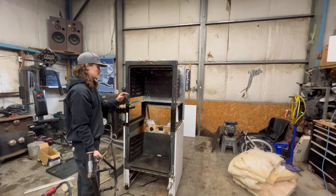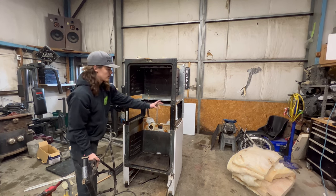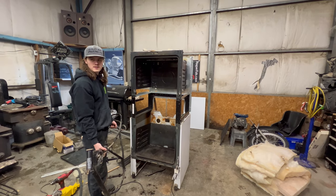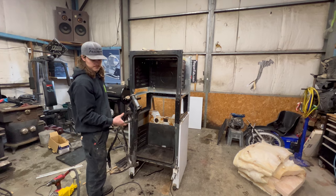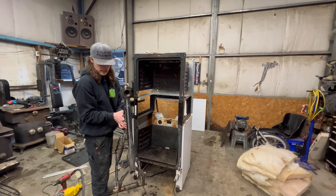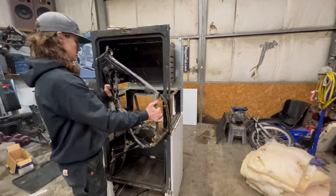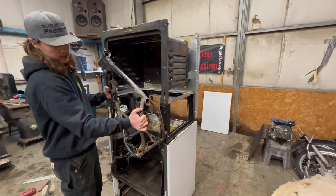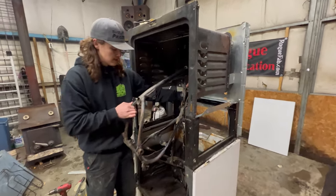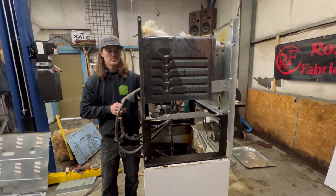Making some progress on the ovens. Got the bottom of the top one cut out and the top of the bottom one cut out, and all the pieces in between. The main reason I'm building this oven is so I can powder coat the KD175 frame, but it currently doesn't fit that way. It's only about, I don't know, 4 inches too short or too skinny, and this way it ends up about 9 inches or so too shallow.